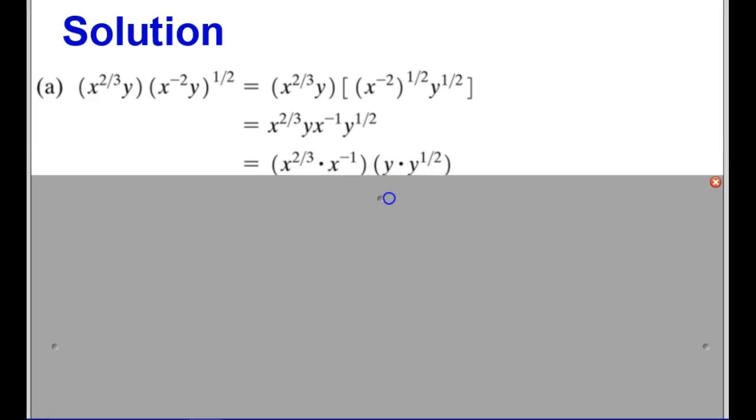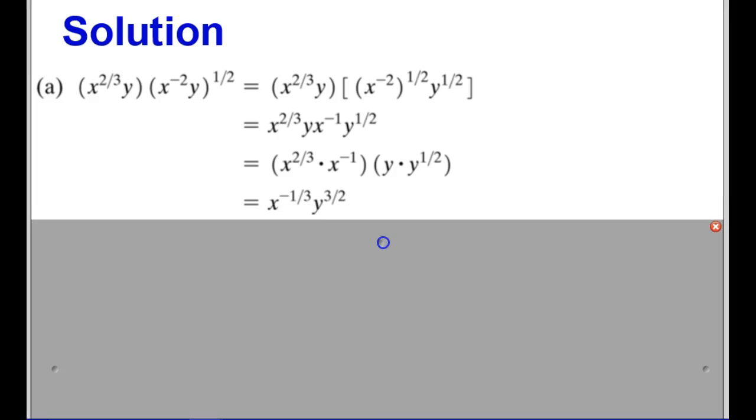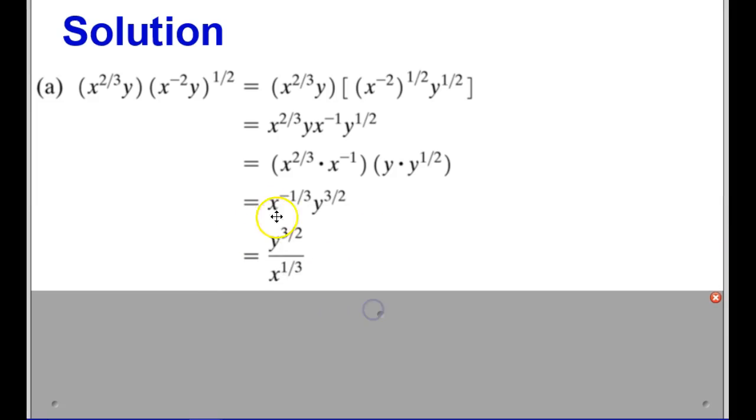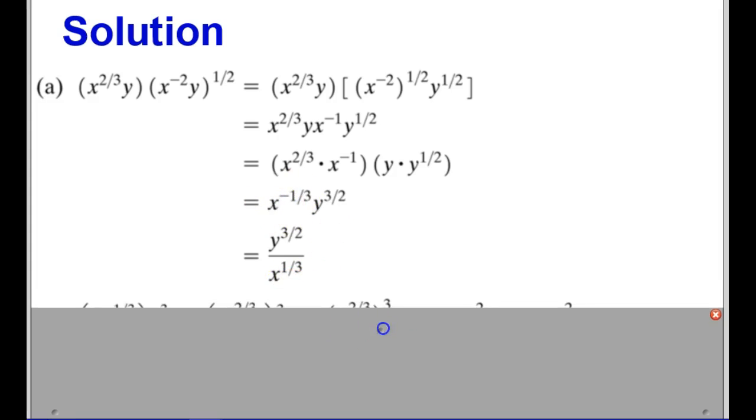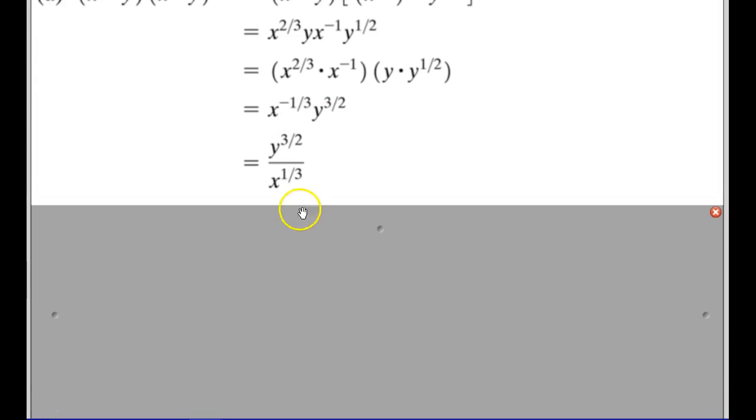I see I have several x's and several y's, so I go ahead and combine the terms there that I have and just come up with those fractions. Then I can say this one's negative, so it needs to move to the other side of my fraction. Okay, so now that I'm here, I am left with 1x and 1y. These fractions are as simple as possible, so I know I'm done.